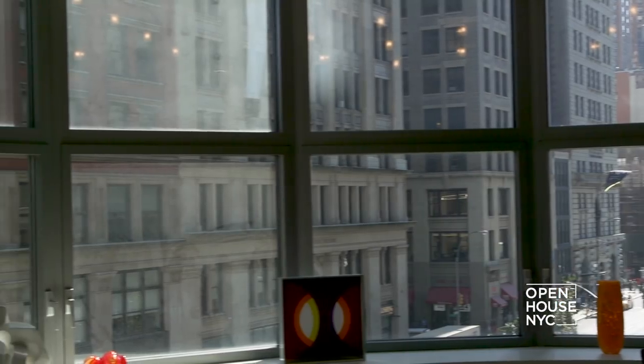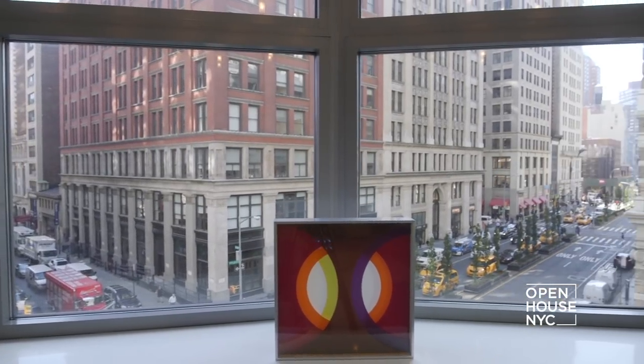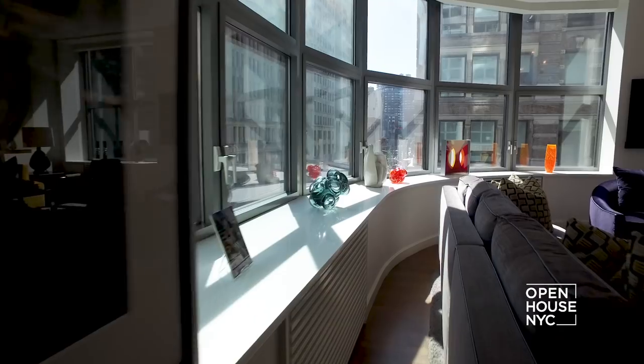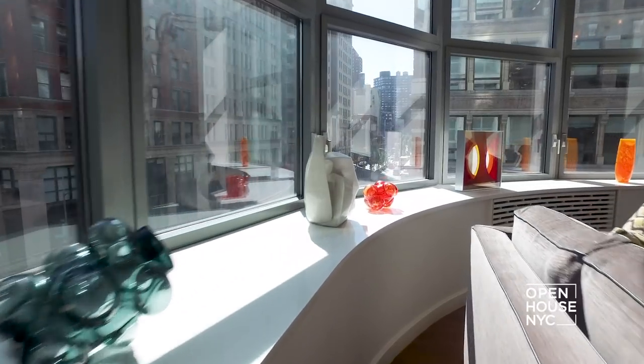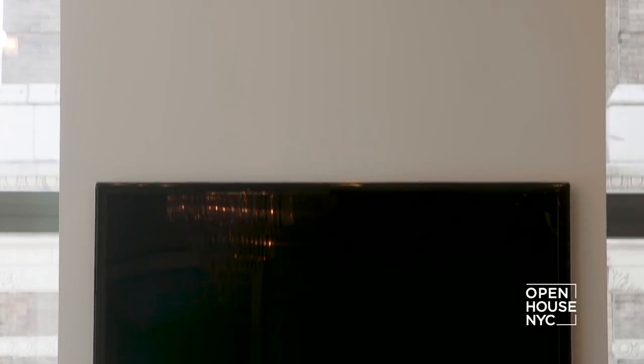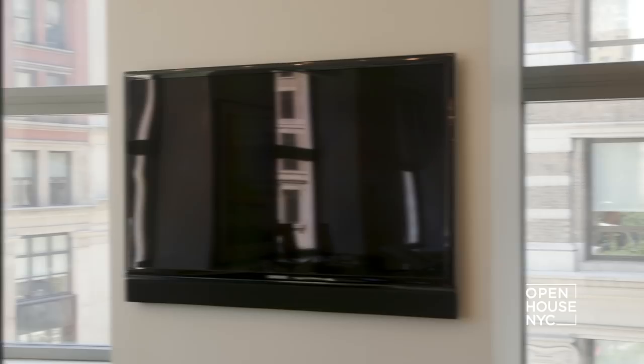The first thing you notice here is the curved wall and expansive windows which give a panoramic view of Lower Park Avenue. We installed electric solar shades which disappear when they're up, and we use this large windowsill as a display area for occasional art and objects. It's so hard to integrate televisions into good design, but we were lucky this well-centered wall broke up the windows — now the client can have the view and the TV too. Usually you don't get both.